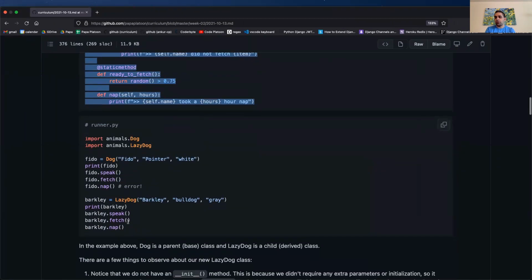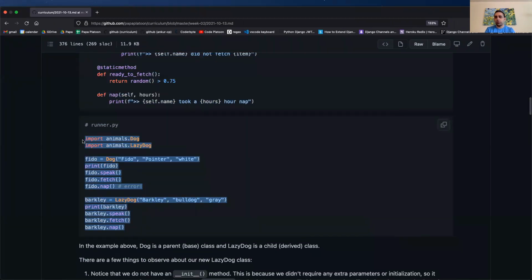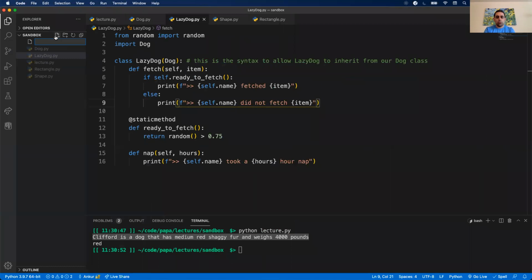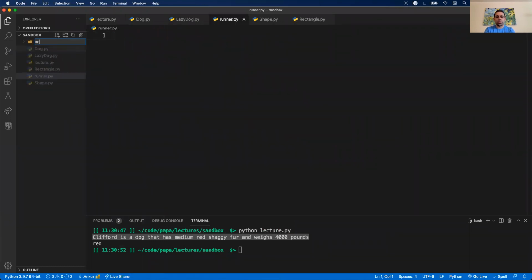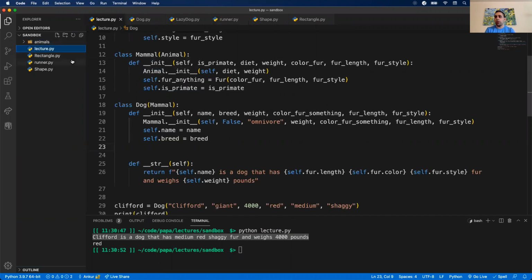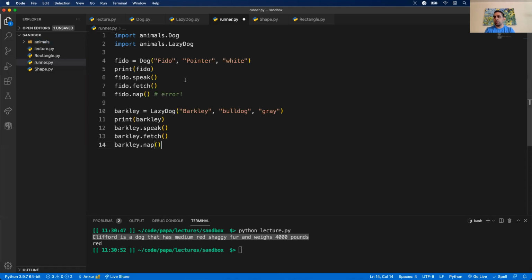And then finally, my runner file. So let me create my runner file. Say runner.py, and maybe create a folder. Again, this is code organization. We're definitely going to want to see you guys organize your code. So I create a folder for my animals, dog and lazydog, just to organize my code. I don't have to, but I want to. And then my runner file is going to import from that.